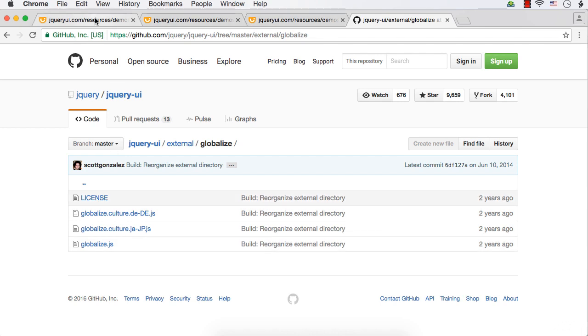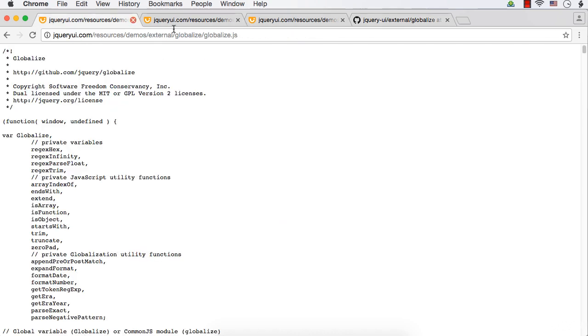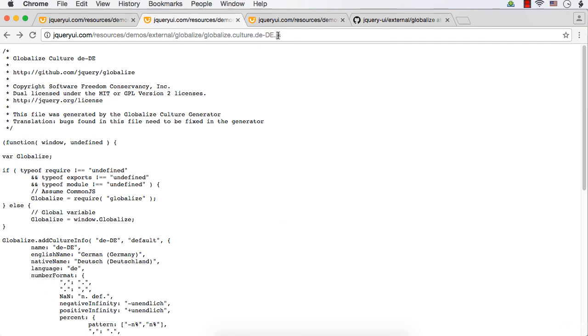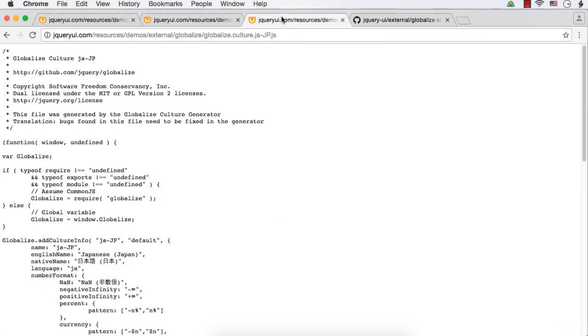You can find these files at these different web pages, jqueryui.com/resources/demos/external: globalize.js, and here it is de-de.js, and here it is ja-jp.js.